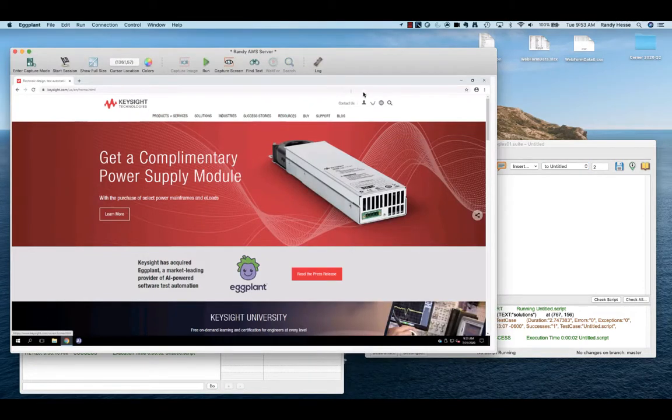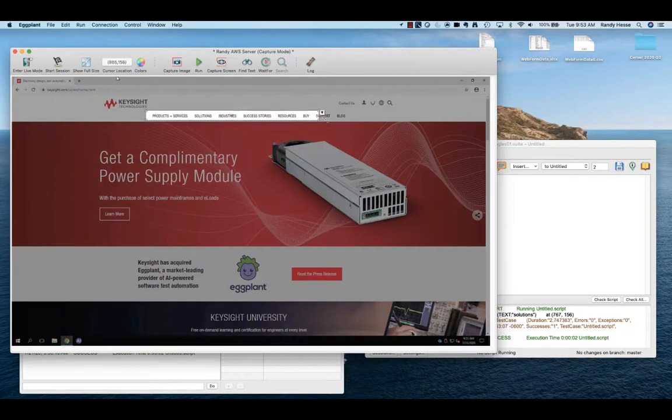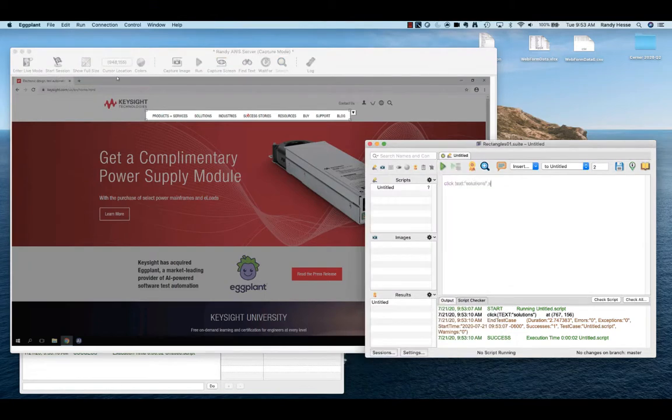To create a search rectangle, we need to get the top left and bottom right points. We can do this using coordinates. A quick way of grabbing these points is to go into capture mode, draw your search rectangle, and then go to edit, copy. This will copy the coordinates of your rectangle that you drew, so you can paste it into the script.